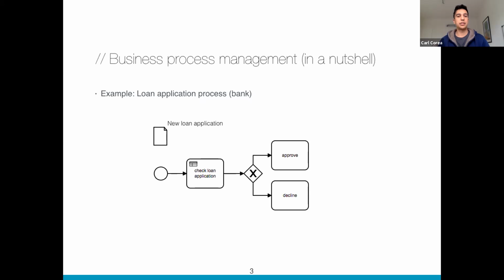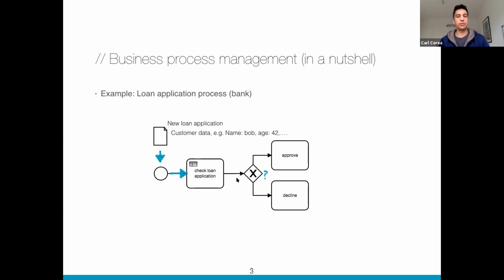So you really can think of this that a new loan application on paper or electronically is handed in, and this loan application has all kinds of data on it. For example, customer name, customer age, all certain types of stuff you fill in. And then this loan application triggers a new process instance, and we now have to check the loan application in some step and have to decide here at this point, do we go left or do we go right, so approve it or decline it.